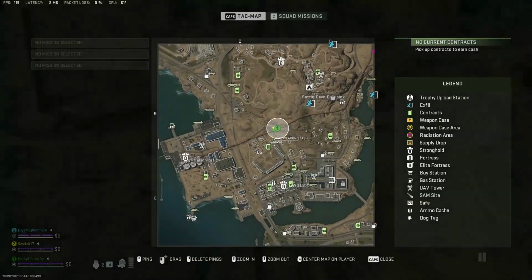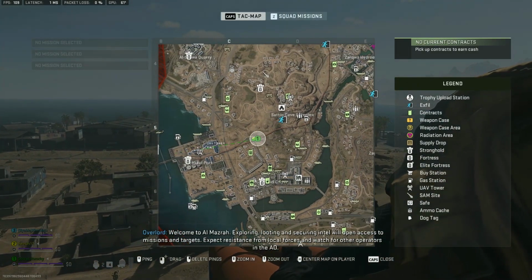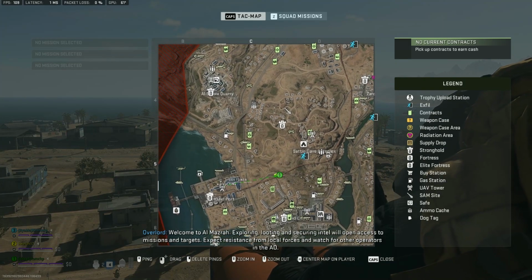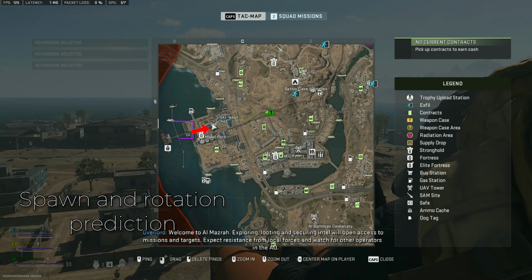On number 5, we have game knowledge. A lot of things fall into this category, but the biggest one that you should pay attention to is spawn points. It's very important to know where people spawn in the map. When you know this information, it's easier to predict the rotations and push teams or avoid them.